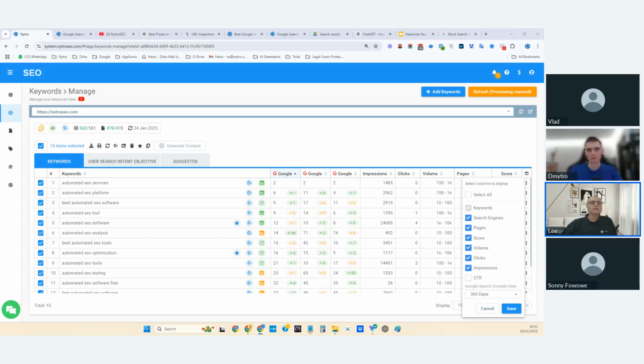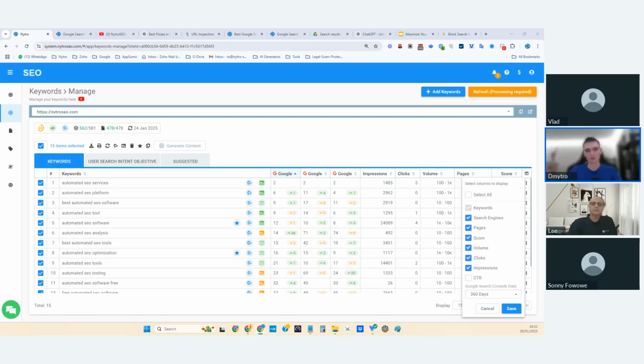I do not see the data for clicks. I can answer, Sunny. On pages I see impressions and clicks for the website, but the keywords just don't have impressions. Only one keyword has impressions.